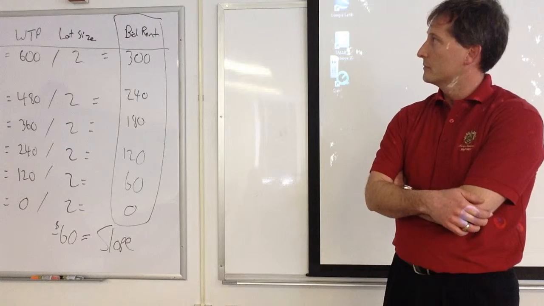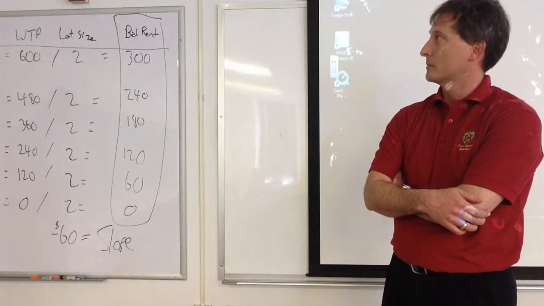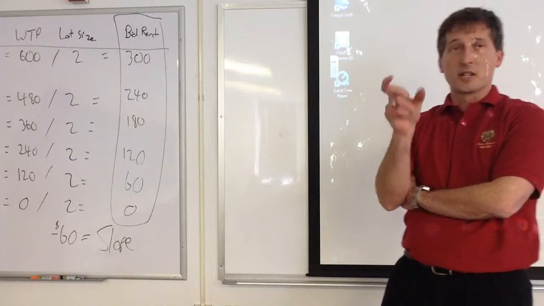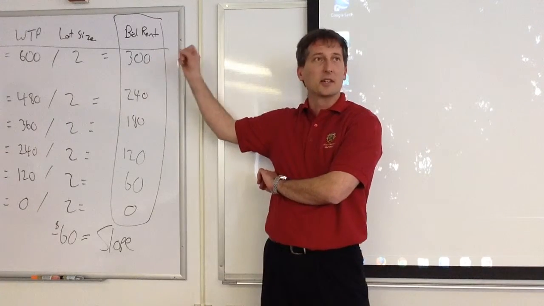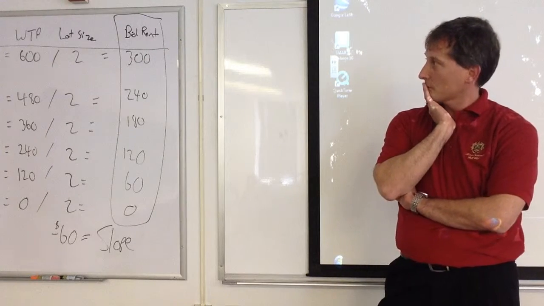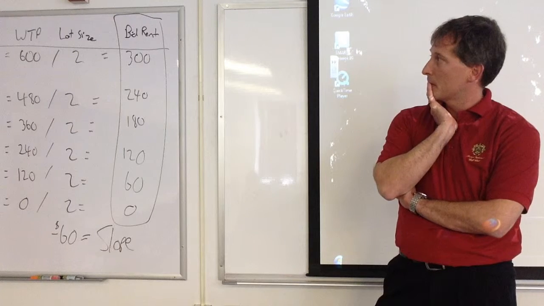The leftover was your willingness to pay, divided by your lot size, which was given as 2 hectares, to get a bid rent of $30. Our convention is always reducing it down to per hectare, or per acre, just our common unit. And so the difference between all of that is 60 a mile, I think it was. So the slope equals negative 60.